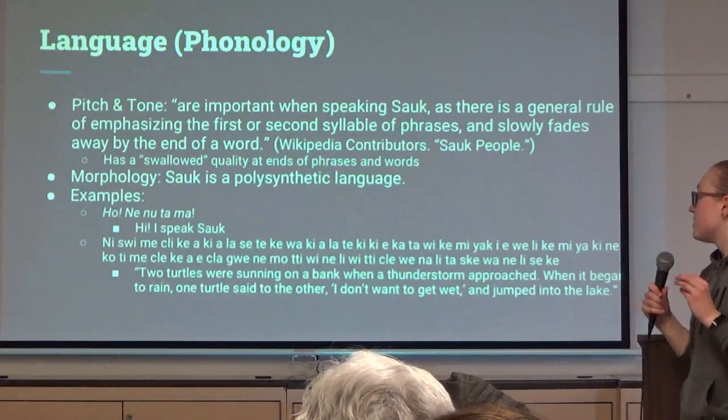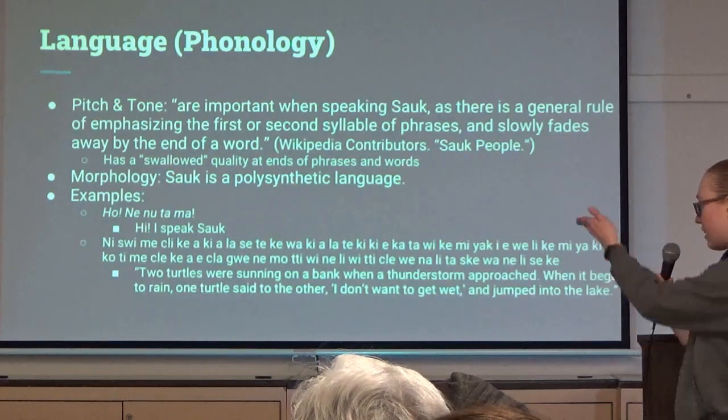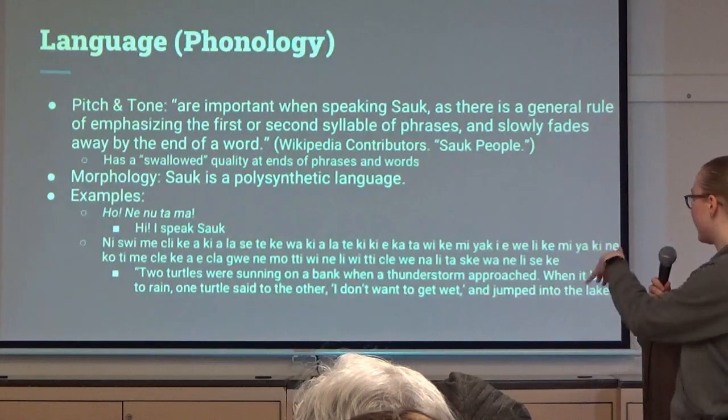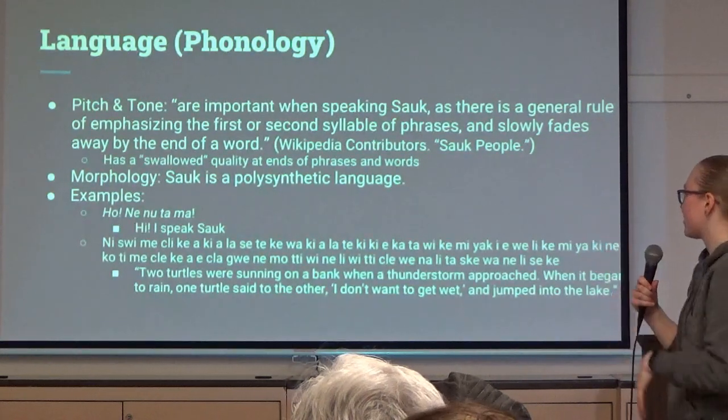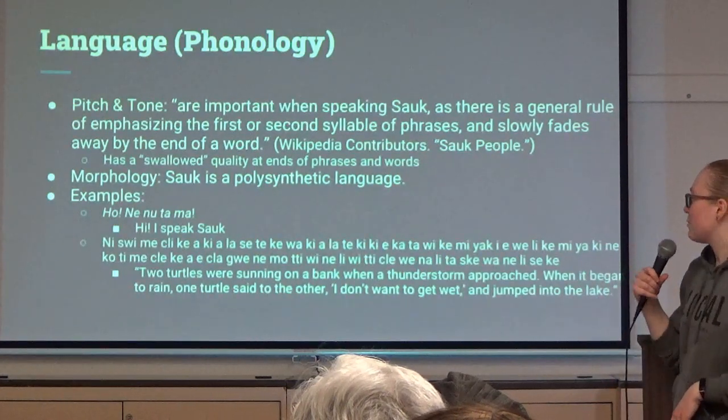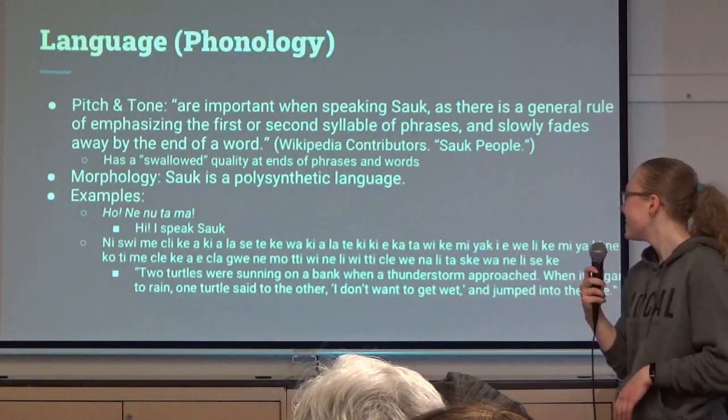Sauk is also a polysynthetic language, and I also have a couple of examples of some sentences, words in Sauk. I'm not going to pronounce it because I doubt I will be able to pronounce it that way.